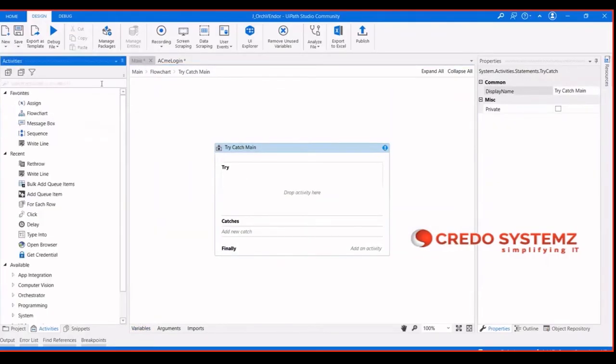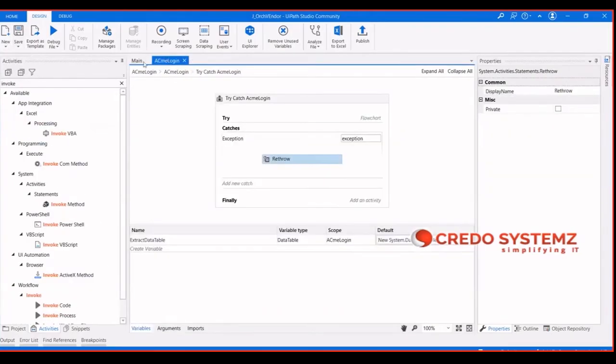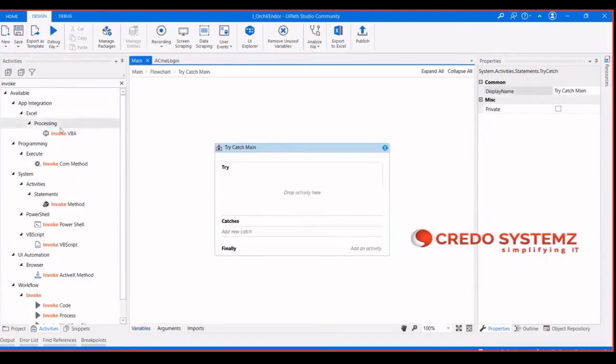Here we are going to invoke the workflow. So save all, and you're going to invoke workflow.